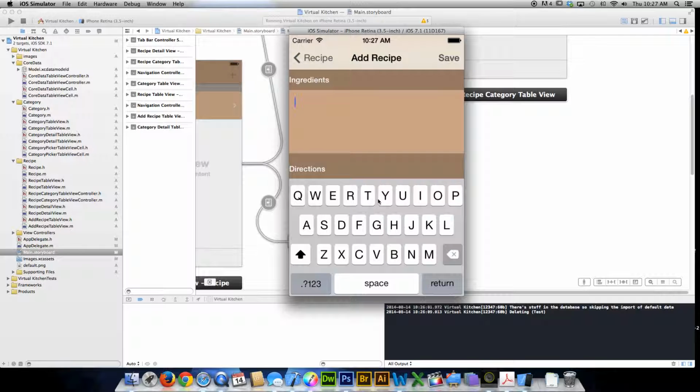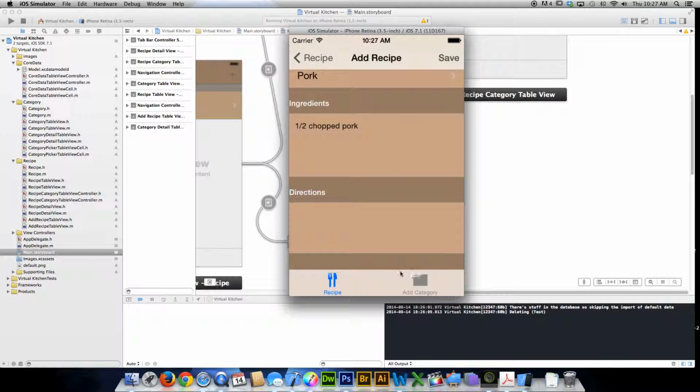The ingredients, we're just going to go off the wall, half a pound of, and I can't spell, but that's okay. Half a pound chopped pork. And we will just click anywhere to dismiss the keyboard.